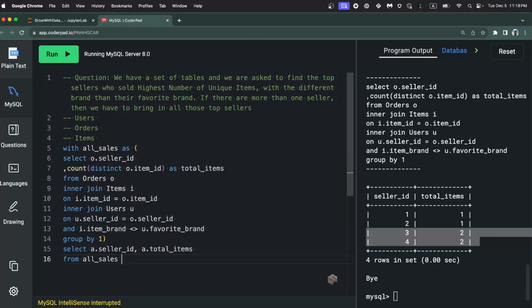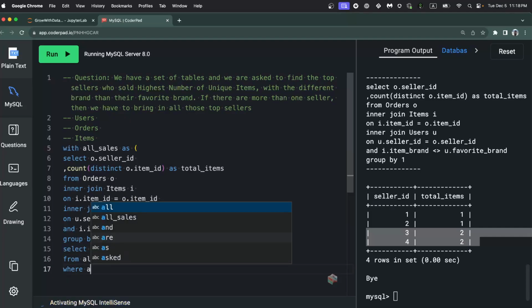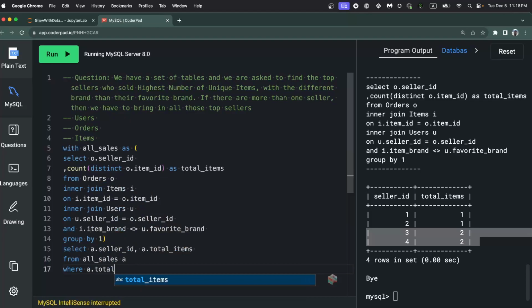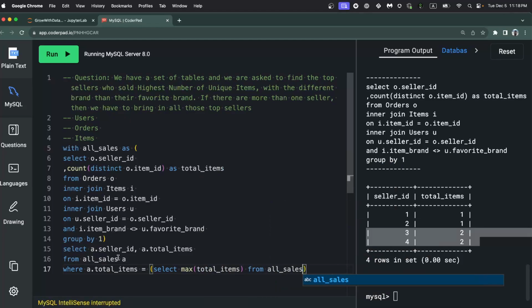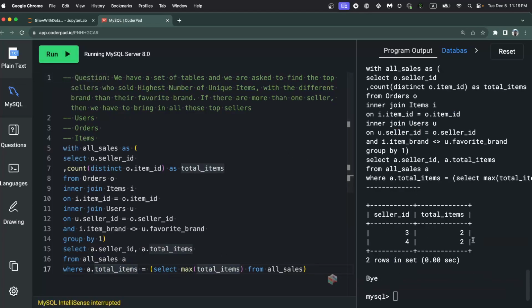So this will give all the sellers and total items, and the condition is where, you see alias name, right? a dot total items, it's the maximum of the total items. Select max of total items from all sales. So the total items must match with the maximum of the total items. Now it filters out only the 2 sellers who got the maximum items, right?